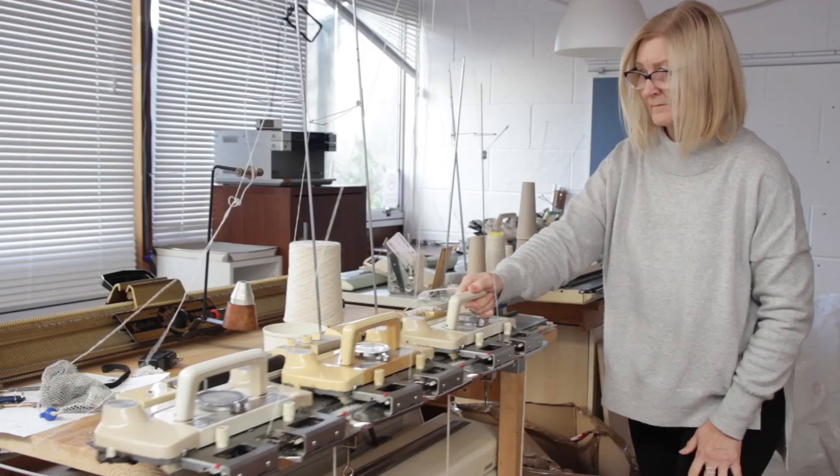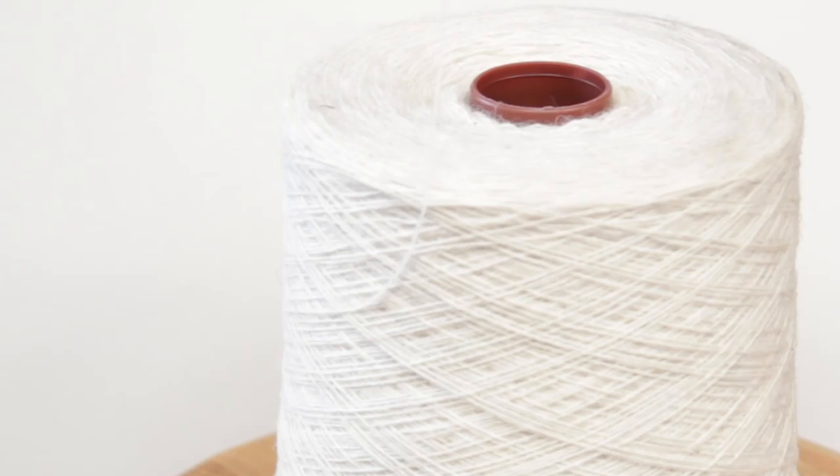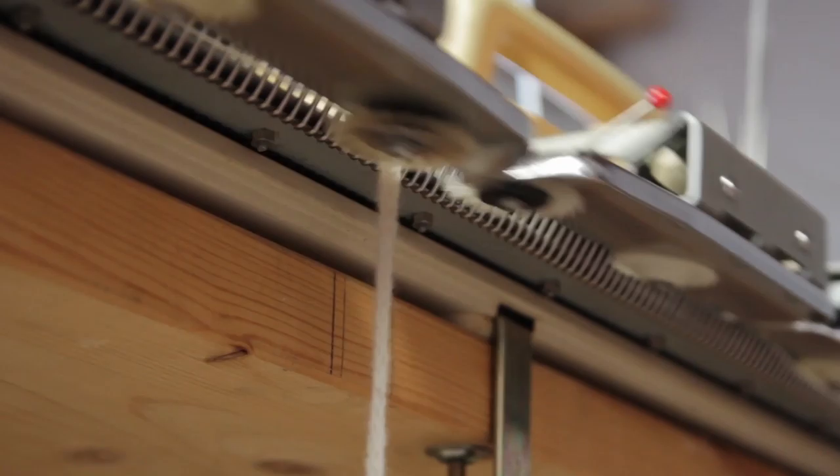We use quite a lot of different processes in actually making the lampshades. First of all we have frames made — in the early stages one of our sculptors made some frames and prototypes for us. From that we've made our own frames, and then we produce a knitted tubular fabric on our knitting machines using the British wool, which is then washed and processed. Then I wind it into small balls of wool, which have to be a certain size so they can be easily put onto the frame.